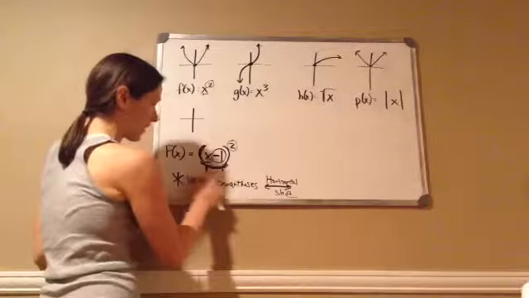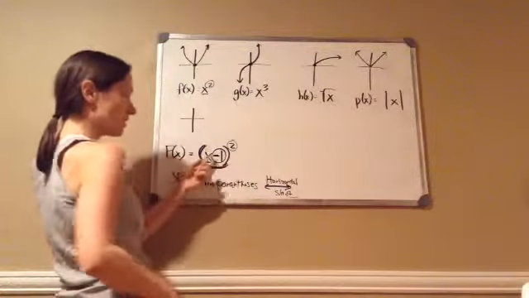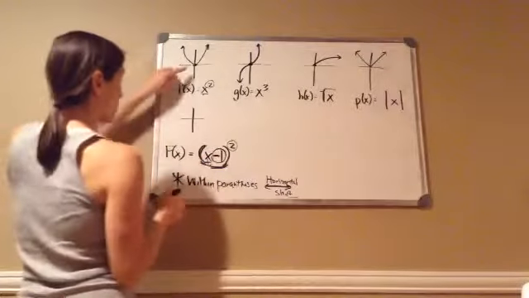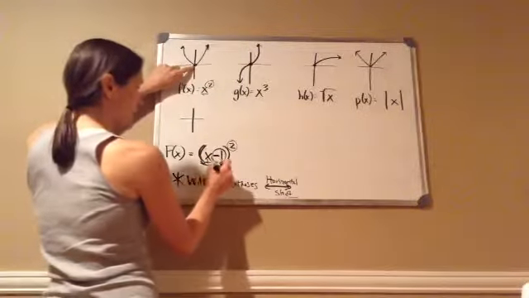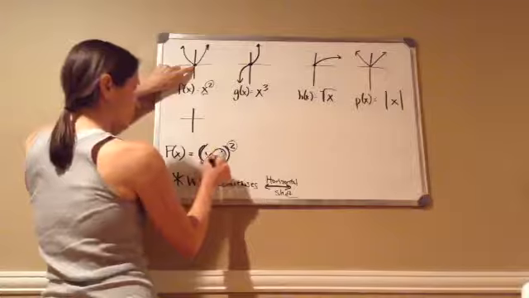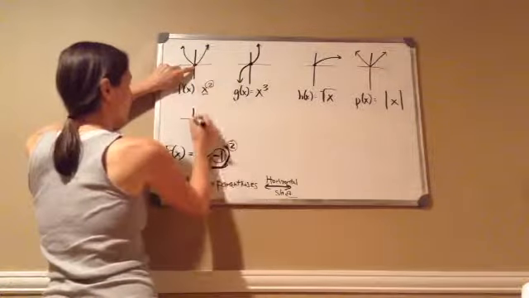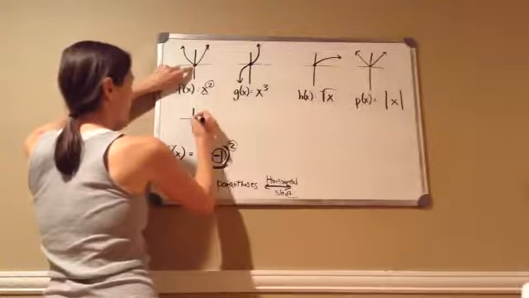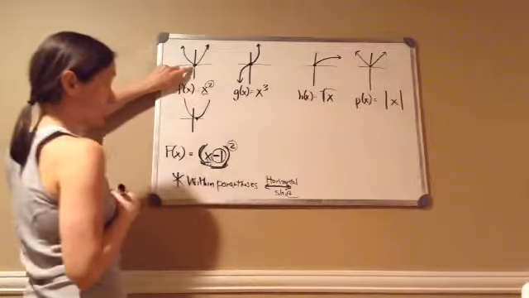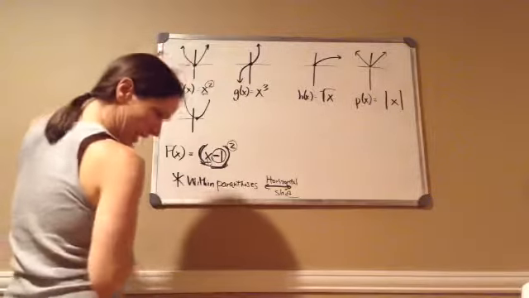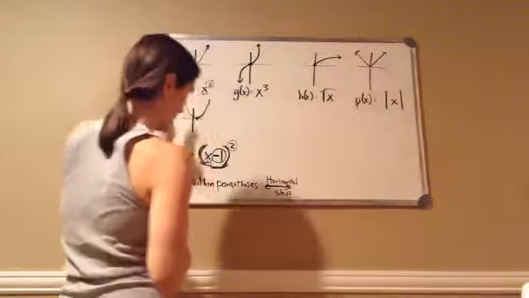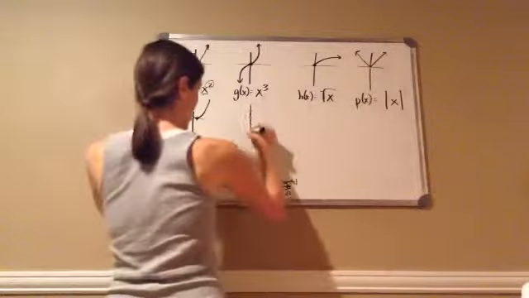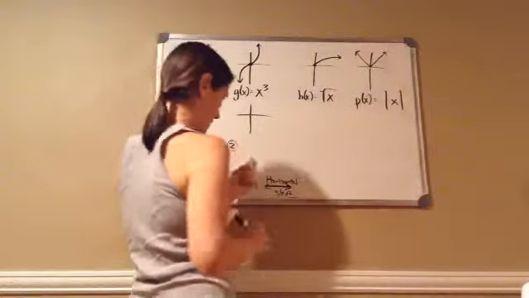So that's kind of how I think. If you just want to think opposite of negative 1, it's going to be positive 1. So we're going to look at this, and since it's in this inclusion, we're going to go over 1, and then you're going to do your norm. Okay, so it still looks exactly the same, it just has moved over 1. Alright, let's do a few more just to make sure you're getting it, okay?